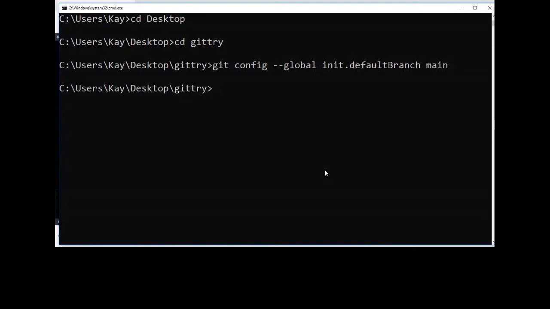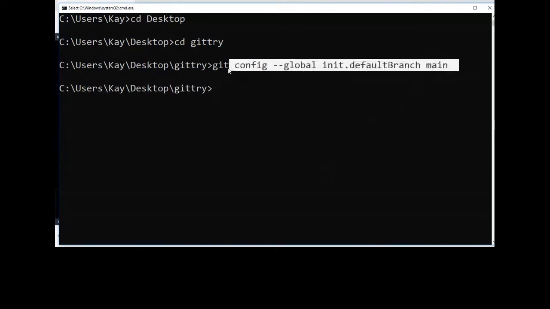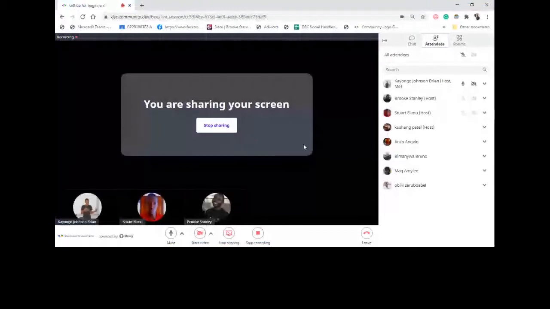So every time you initialize a new Git repository, it will start on main. This is the command whenever you want to initialize a new repository with a different name rather than master. That is all I can say about configurations of Git.